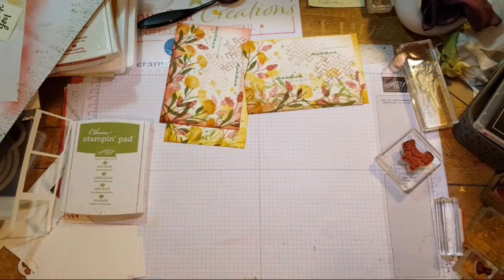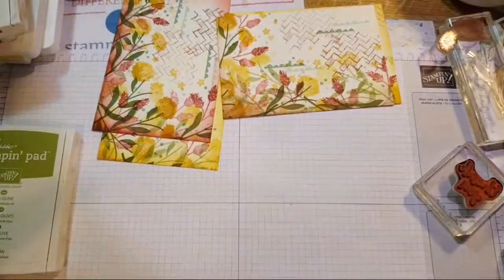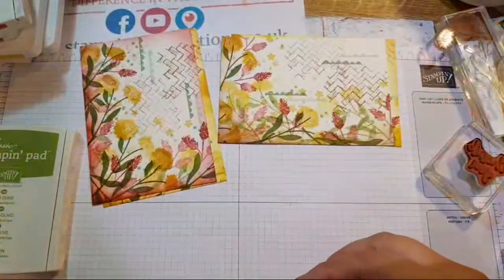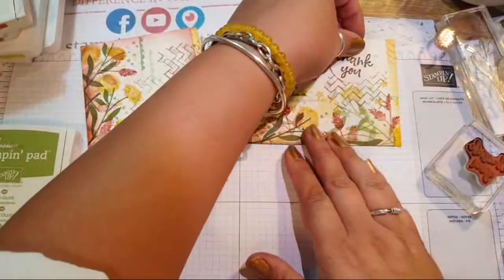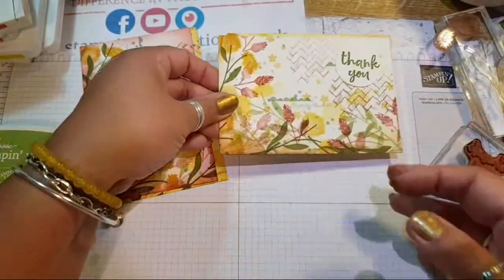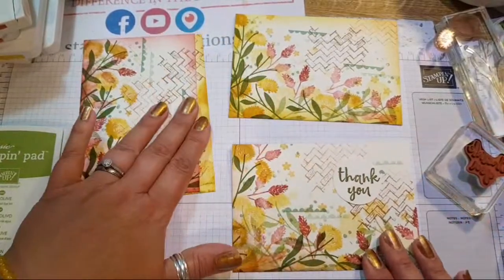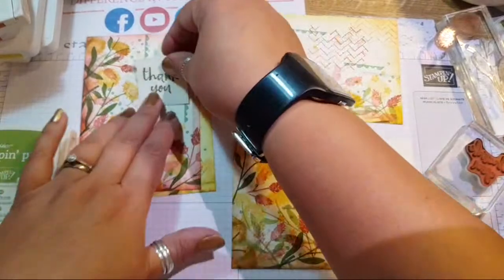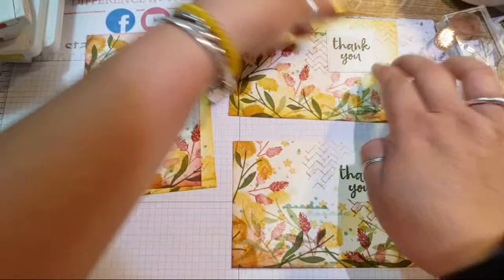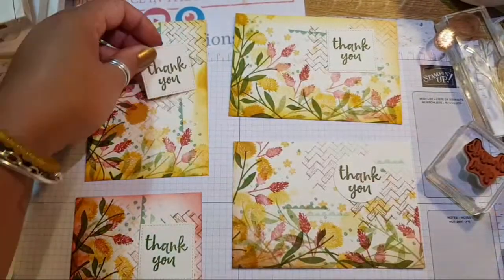Right. Where are we? Zoom you back on in. Come on in. Right. Let's have a look then. I think that one. Oh, welcome. Is it Hyla? Is that how you pronounce your name? Lovely to see you. Everybody, welcome Hyla. I think that's how you pronounce it. Do correct me if I'm wrong.